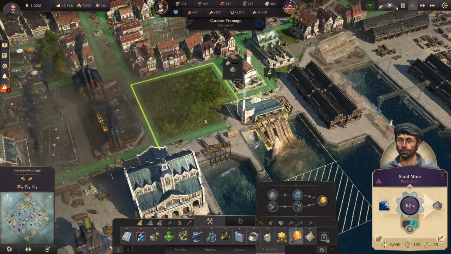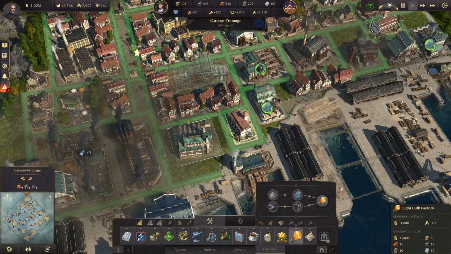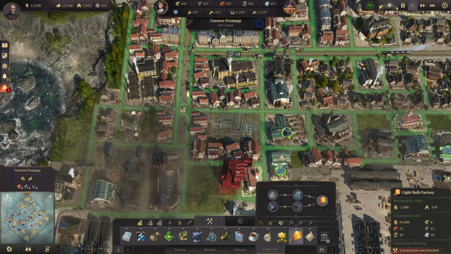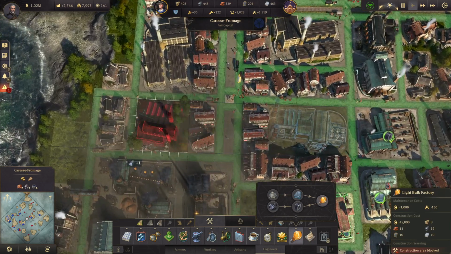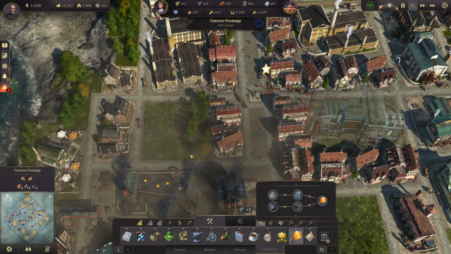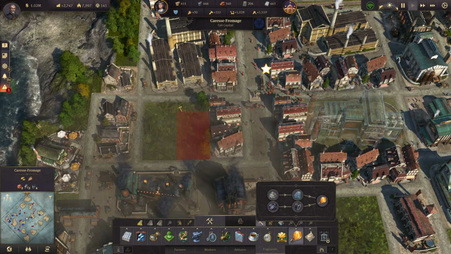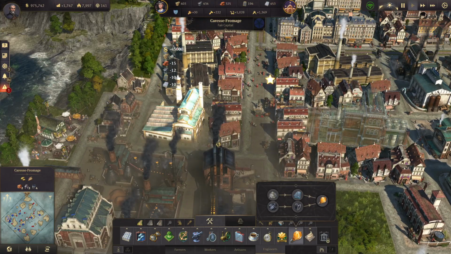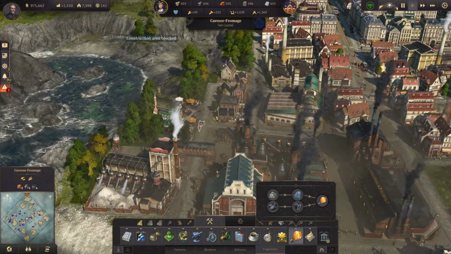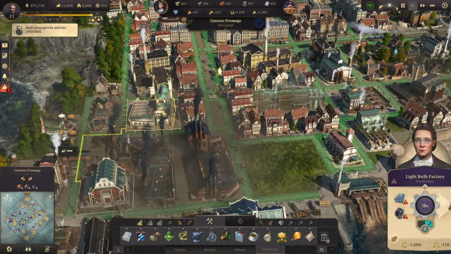All right, good deal. There's that. Last but not least is the light bulb factory herself. It's looking like it's going to go right there. Yep. Right there she goes. I am totally leaving that tavern right there, just because I think it's kind of funny to have somewhere for the people to go get drunk at the end of the day.